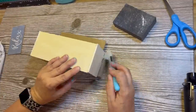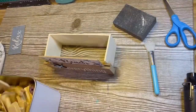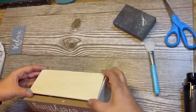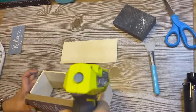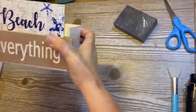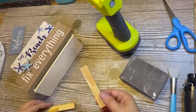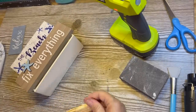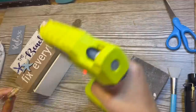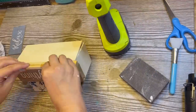But it still gives you an idea of something that you can make if you need your tier tray to be on your table and functional. I take my other piece of craft wood and glue that on the bottom, making a box. I noticed that there was a little gap here in front, so I'm going to fix that with some Jenga blocks from the Dollar Tree, just gluing them together to make a little base.